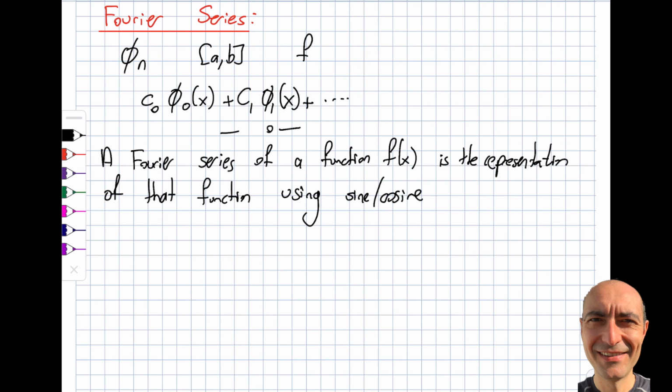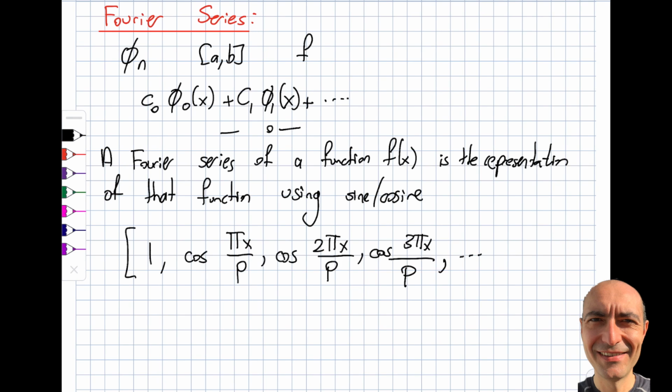And let me talk about this set that I have. This set will start with cosine of 0, which is 1. Do you remember I showed the example? It was like 1, cosine x, cosine 2x, cosine 3x. Remember that? And I showed you that that was orthogonal. So I will do a little bit modified version of it, cosine of pi x by p, all right? And then I'll go to cosine 2 pi x by p. What is p? Just wait, give me 1 second. And I can do cosine of 3 pi x by p. Okay, so this will go to infinity.